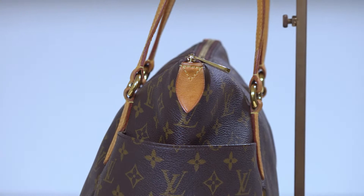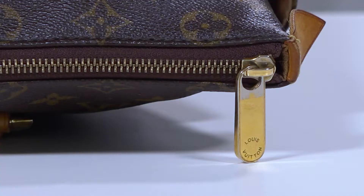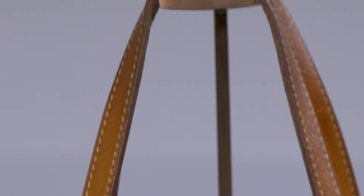Inside the main compartment is one big flat pocket on one side and two slightly smaller flat pockets on the other side. The zipper slides in and out nicely, making all movements with the bag easy. There are two leather handles, both of which have a 9-inch drop. The leather handles are connected to the bag with gold tone rings, and gold tone is also used for the zipper.